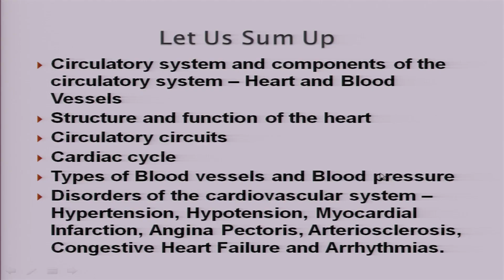So that was about the disorders of the heart. We have now today studied the circulatory system. So we can sum up that we have studied the circulatory system, components of the circulatory system, the heart, the structure of the heart and blood vessels, various kinds of circulatory circuits that are present in the body, what a cardiac cycle is, and what the different types of blood vessels are, and how we can explain blood pressure and certain disorders of the heart.